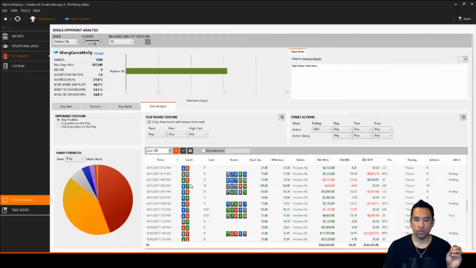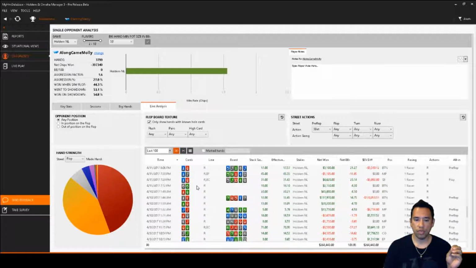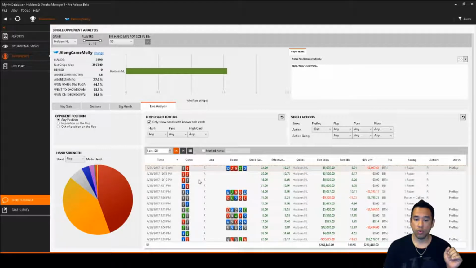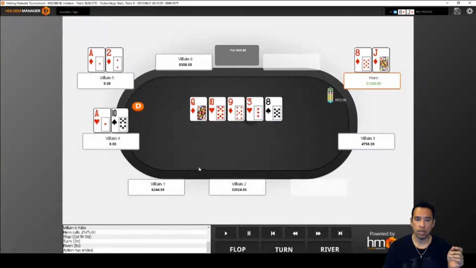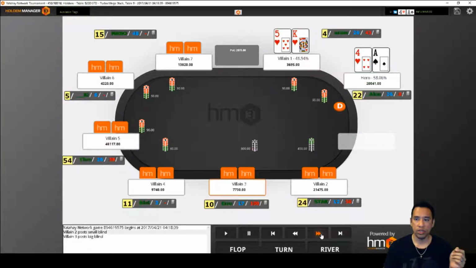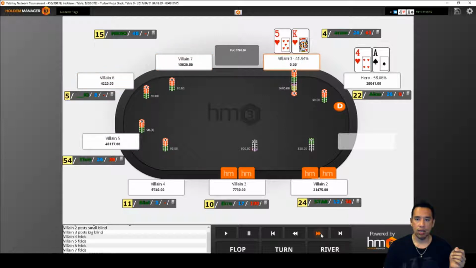And at first glance, you can see it's nothing too crazy. I see a lot of ace-king, kings, queens, ace-jack. But we can go through this sample and see exactly what hands they're 3-betting with and how they're playing it. Let's see this first one here, this ace-4 hand. Let's see what happens. So we double click in, and we can click through.